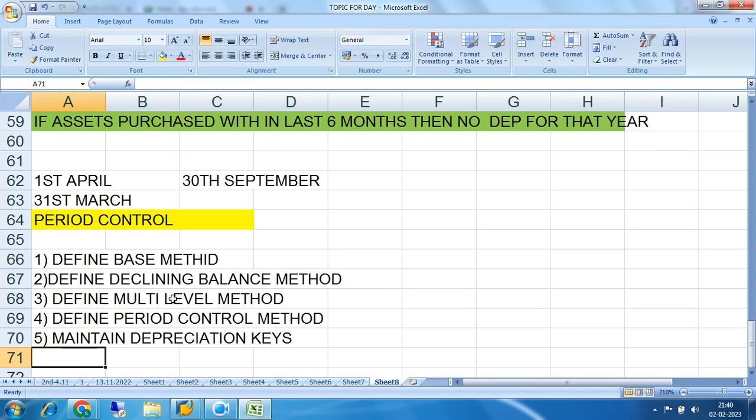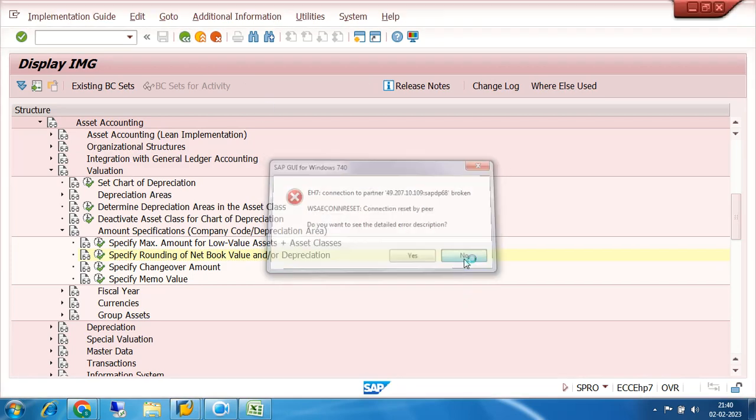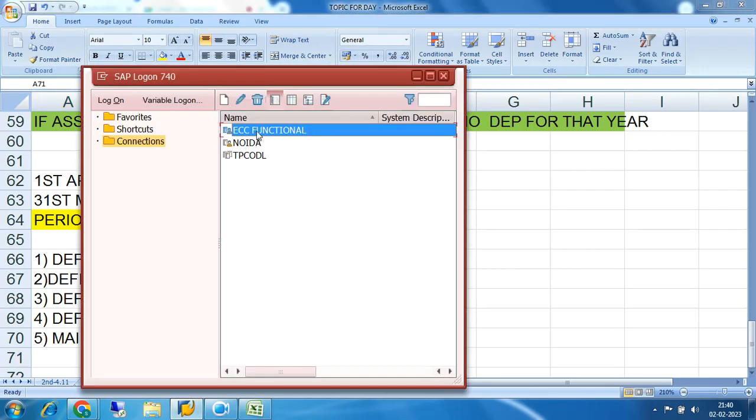The first step is define base method. So let us go to, okay, now again to log in.